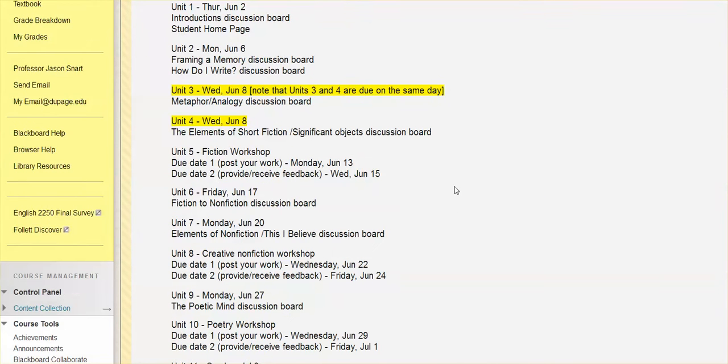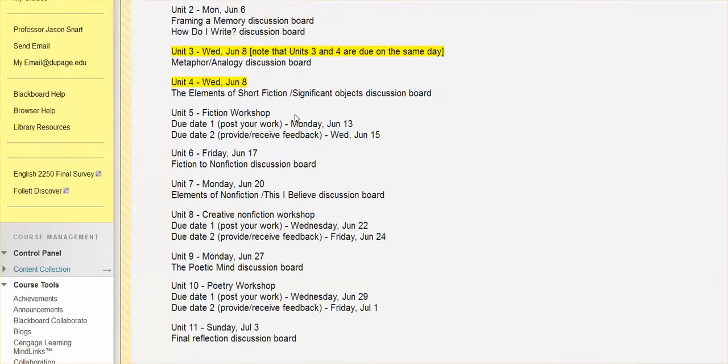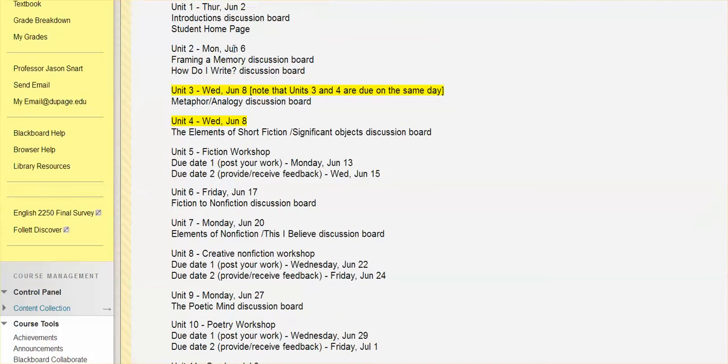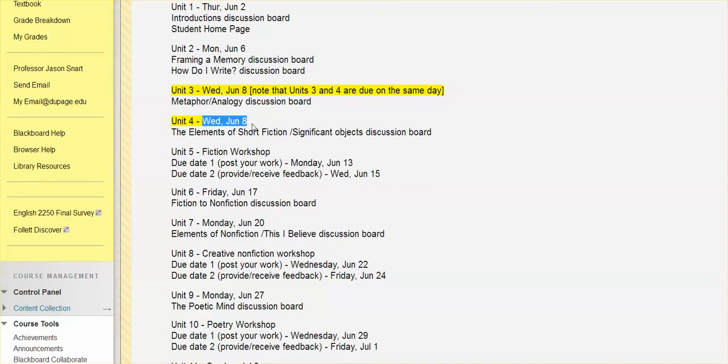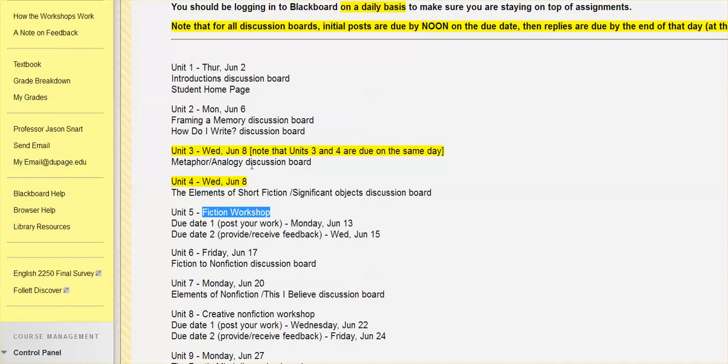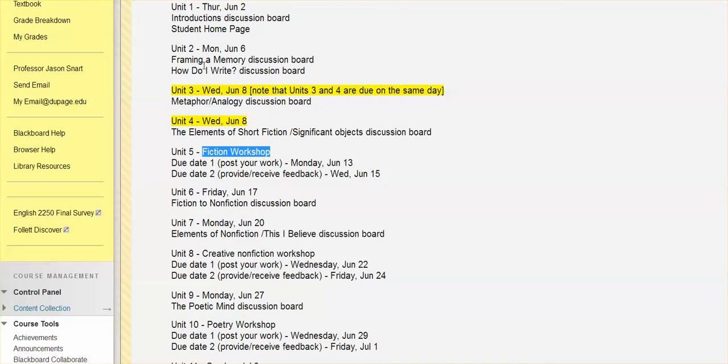Okay, so that's our due dates. That'll lead us through the entirety of the course. As we get closer to our first workshop, which is our fiction workshop, I'll remind people that you don't want to wait until, let's say, Wednesday, June 8th is done to start thinking about your short story. Maybe you can start really getting intensive about writing it, but notice that we'll be working up to that. So even now is a good time to be thinking about what kind of short story you'd want to write and getting the ball rolling and piecing it together and that kind of thing.